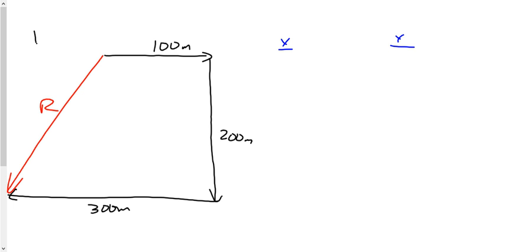What's the x component of the first one? Francis, what's the x component of the first one there? Good. What's the y component? Good. What's the x component of the second one, Georgia? The x component of it? 0. What's the y component of it? Negative 200. Good. What's the x component of the third one? Ben, what's the x component of the third one there? Good. Negative 300 because it's to the left, and the y component is 0.